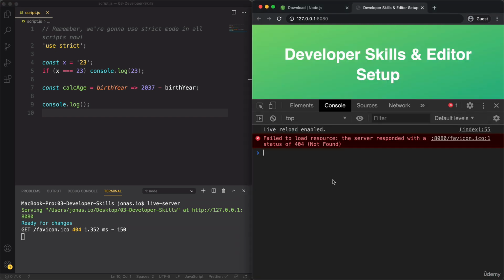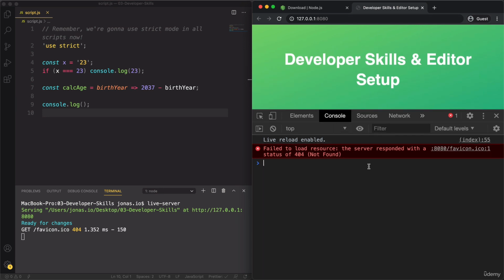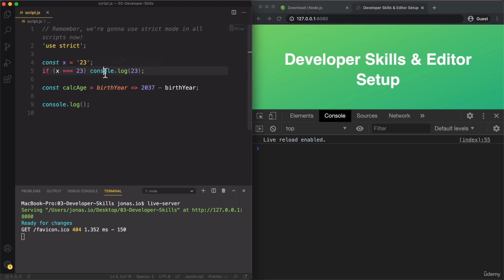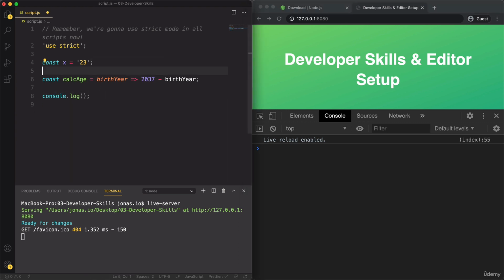Okay, so let's open up the console here. Then we get a small error, but as we reload the page, this error will disappear. Yeah, that's right. And so here, let's actually get rid of this. And here, let's log to the console the result of calcAge, and then with some year, just so that we can now test this.